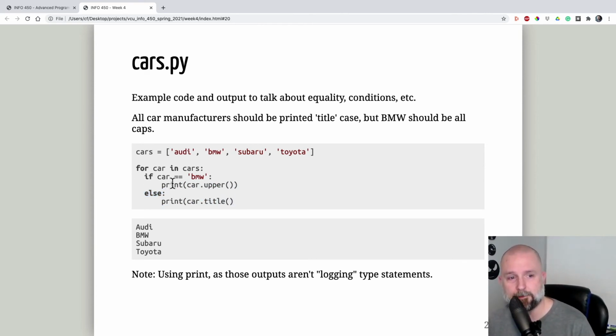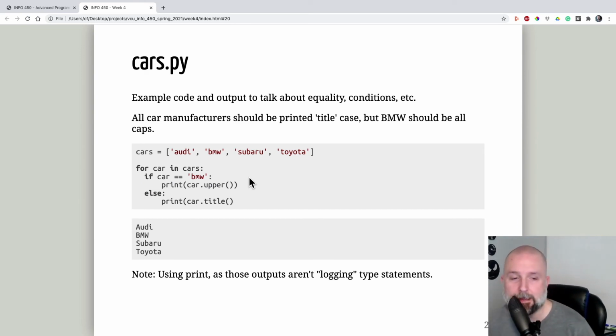So here you'll see I have two levels of indentation. Let's say this is 0 levels of indentation. My if and my else block are 1 level of indentation. And my two print statements are 2 levels of indentation. And this indentation should be 4 white spaces, 4 spaces, not a tab.